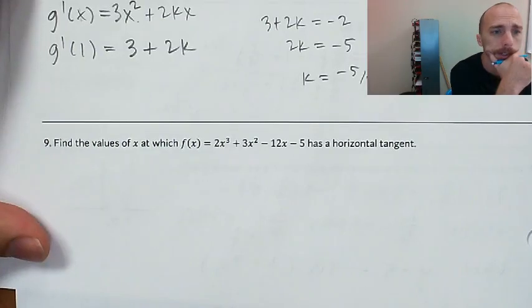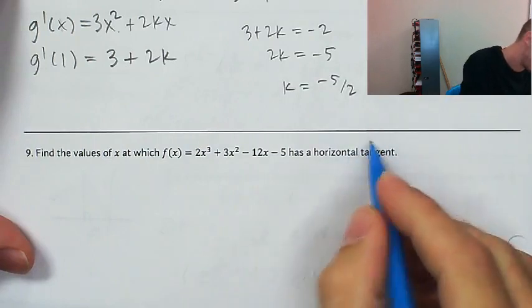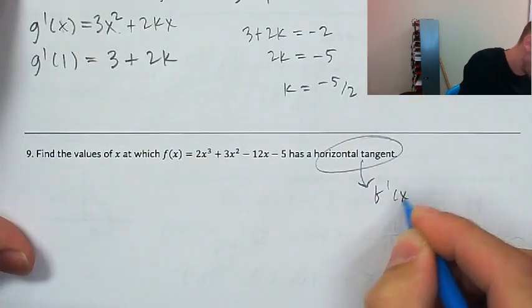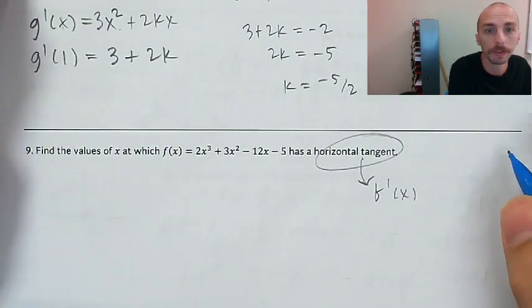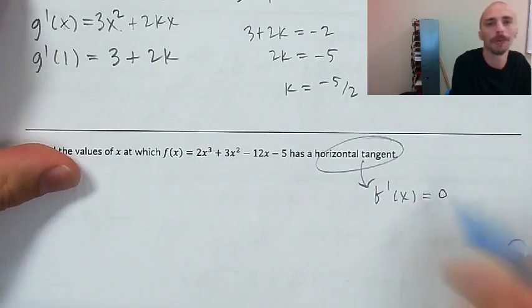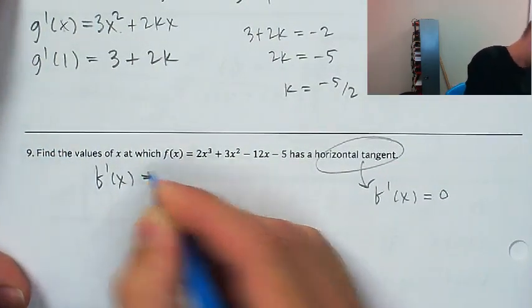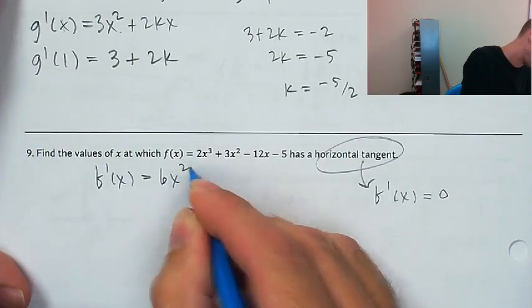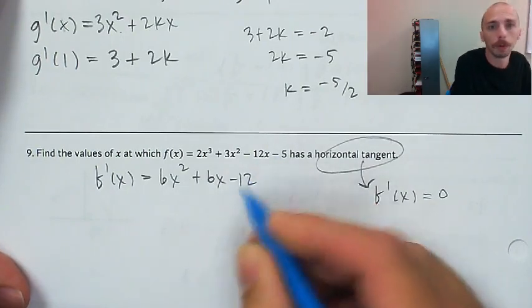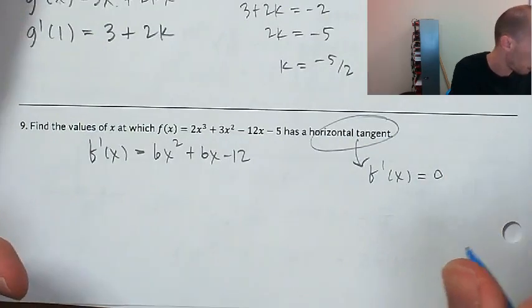Okay. Now, if we're going to find the values where this thing has a horizontal tangent, we're going to need to take the derivative of it and set it equal to 0, right? Because horizontal tangent means the slope of the tangent line is 0, and the slope of the tangent line is the derivative, so I'm going to set the derivative equal to 0 and solve for x. So I will take the derivative of f using the power rule. Minus 0, right? Because the derivative of 5 is 0. I saw a couple of errors on that when I was flipping through the quizzes after they'd been graded.